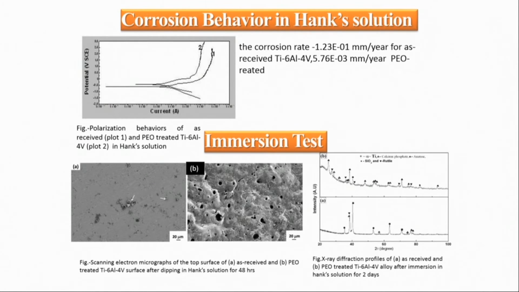So, depending on your requirement, you can vary the process parameters and get the desired thickness, the desired roughness, and also desired properties on the surface of metallic materials, particularly titanium, magnesium, and also aluminum. And the purpose may be anything, for example, for titanium and magnesium, the purpose may be a corrosion resistance application or a wear resistance application. So, for both purposes it can be applied.